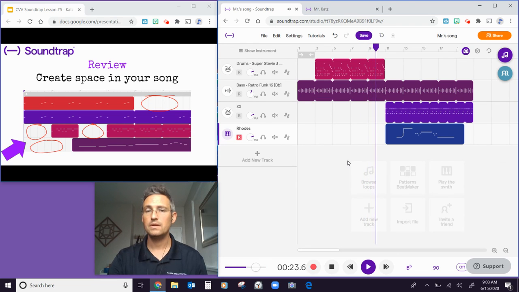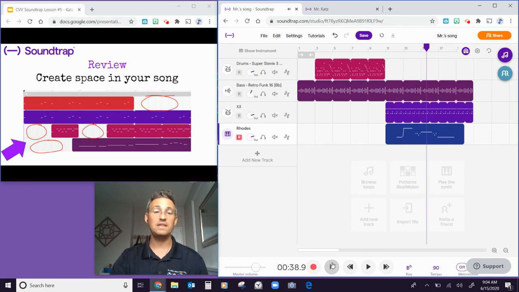Here the beat changes. That's the middle of the song, and I want to bring back this beat at the end of the song.